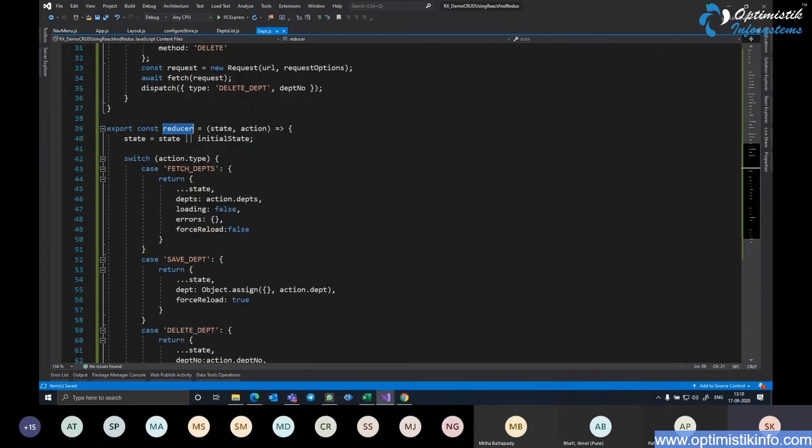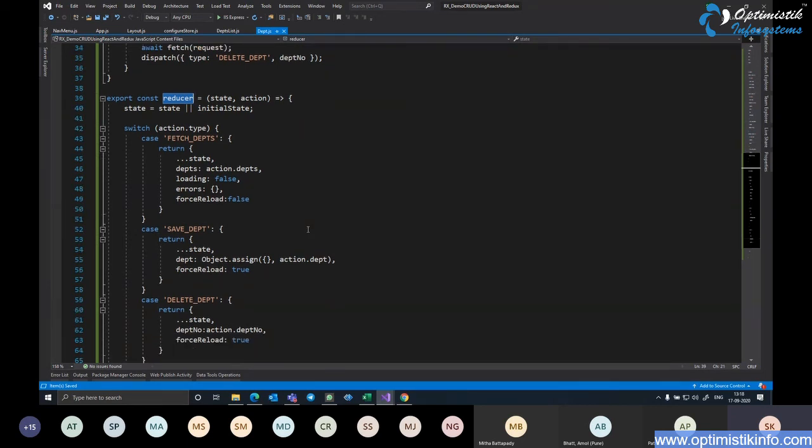Reducer, I need to check practically. Action type, fetch departments, return state, departments, action departments, loading false, errors blank. Let me check this. Using departments everywhere. This could be a culprit.